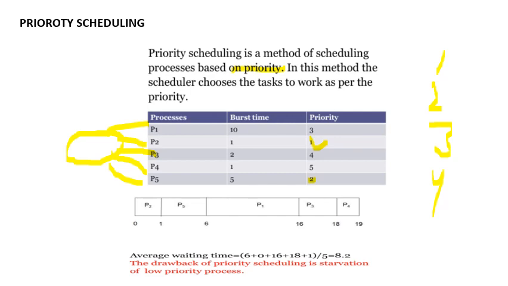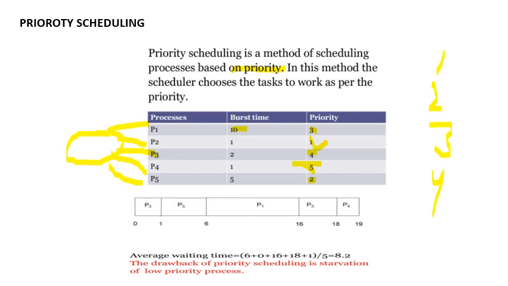Next, the third priority is 3, so process P1 is holding the third priority. Next, process P1 will execute, and the burst time is 10 milliseconds. So it executes up to 10 milliseconds, and then it will leave. After that, which process has the priority? Next is P3, and then process P3 will execute. Last is P4, which has the lowest priority.